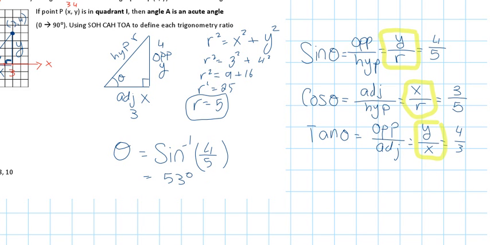And then I should get exactly the same answer if I do cos inverse of 3 over 5. Right? It's 53. Do I need to use all of them? No, I don't. Pick one and use it. Even if you do tan inverse of 4 over 3, you should be able to get the same answer. So what did we notice about the sine, cosine, and tan here? What's their value? Positive or negative? All of them? Okay.